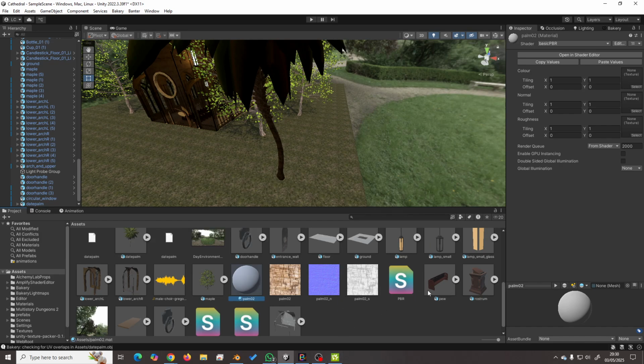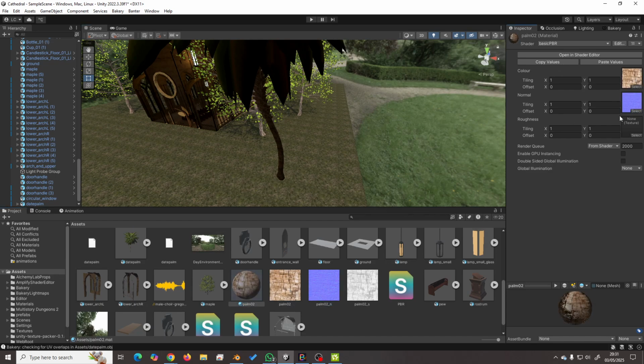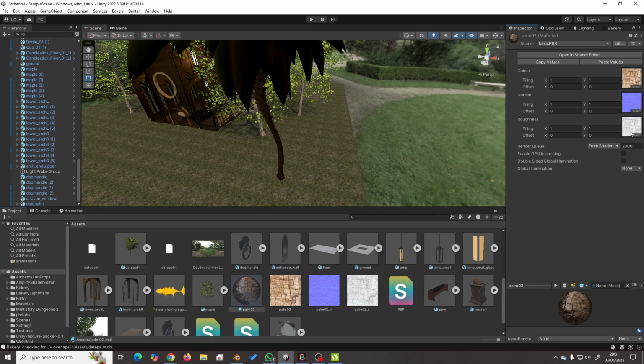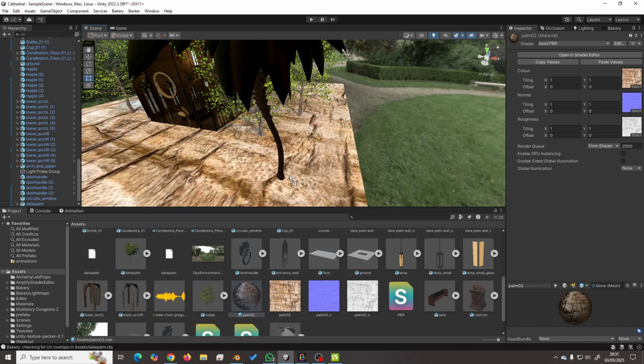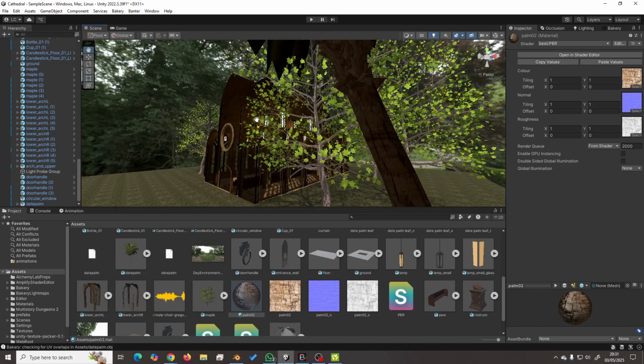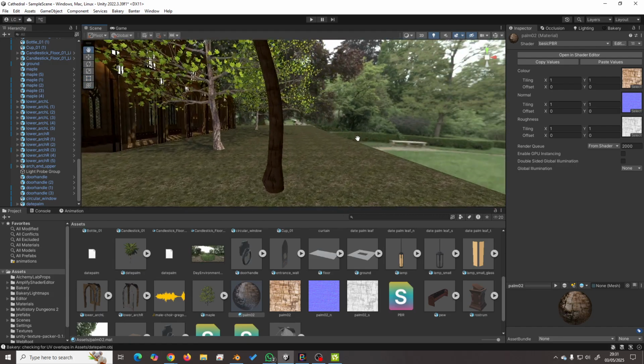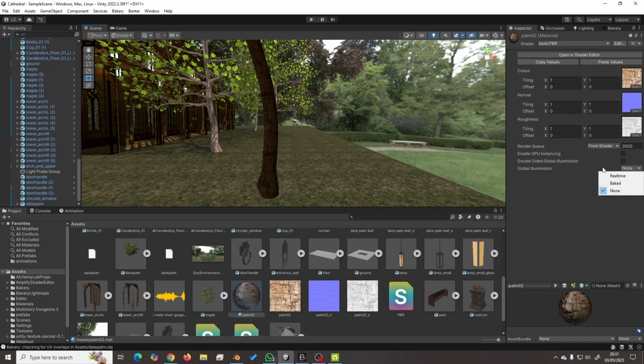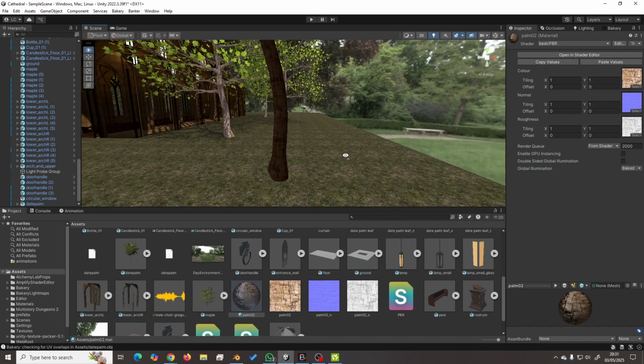We'll do the trunk first. Normal into normal. Roughness into roughness. That doesn't look right, but never mind. Let's see what happens. Drag that onto there. Yeah, there we go. And then what we'd need to do is where it says none, if you're going to bake your lighting like I like to, baked.